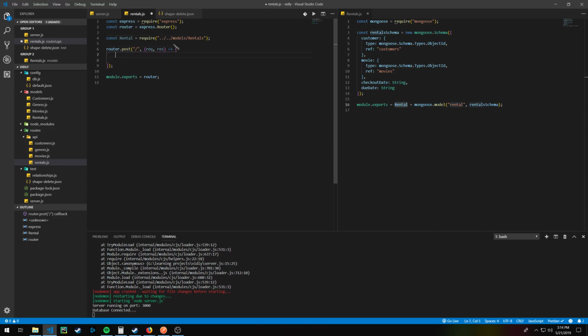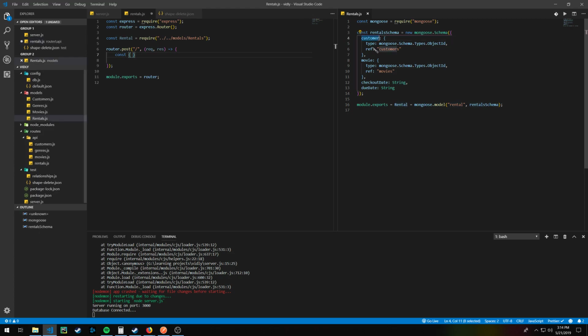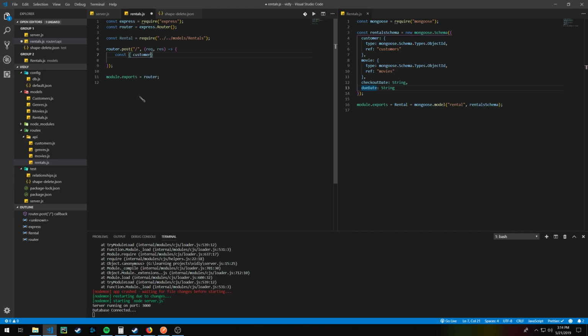The client is going to send a request to this endpoint, and it's going to be a post request. So we can deconstruct that post request and put the values in a set of variables using object destructuring. Because we formatted it this way, and we're going to format our front end this way, the request is going to have four key value pairs: a customer, movie, checkout date, and due date.